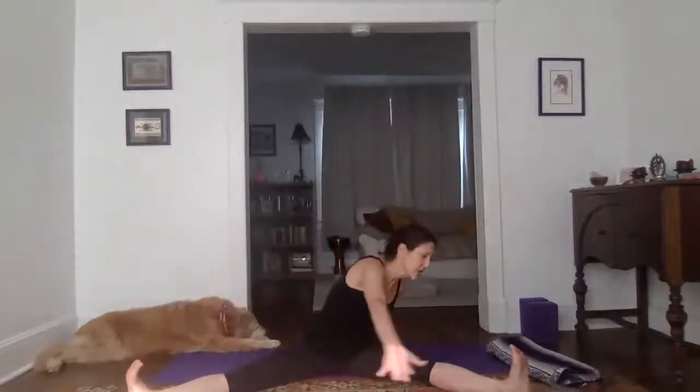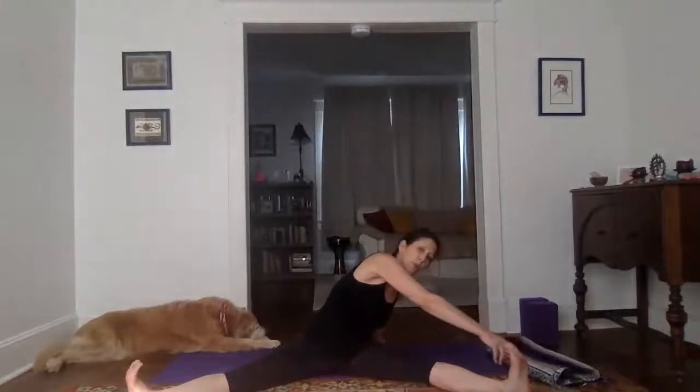And come back to center. So continue with the upper body. We're going to take the right hand down behind the leg. And as you exhale, sweep the left arm towards your toes. You don't have to touch the toes. And come back. So depending on the length of your torso and your arms.